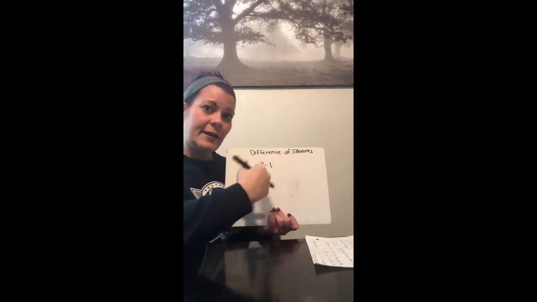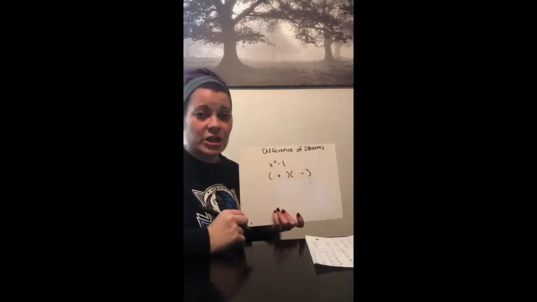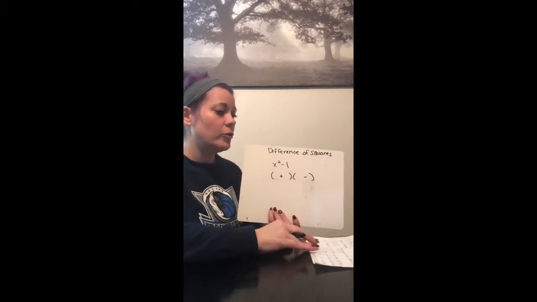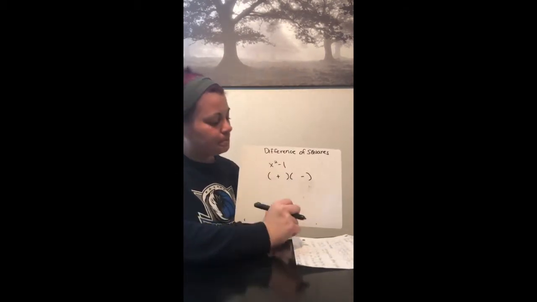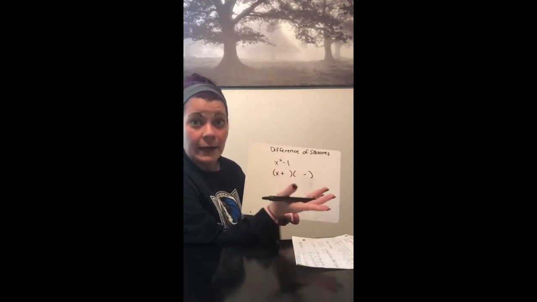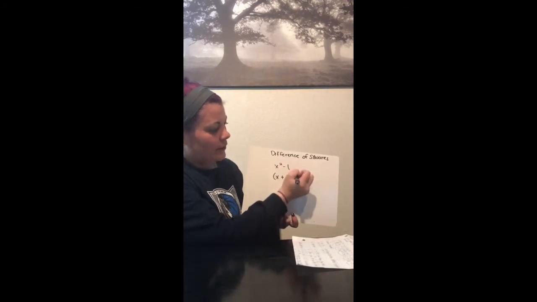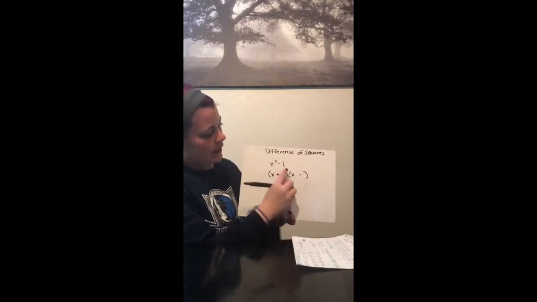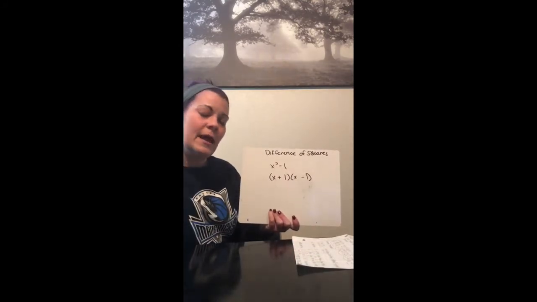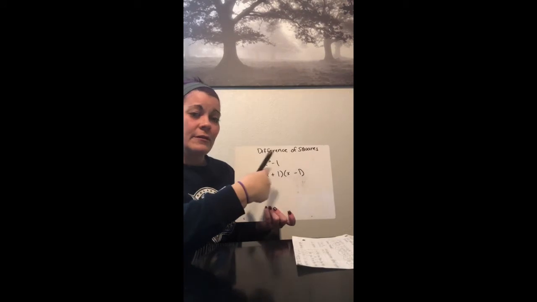So how you factor difference of squares into two binomials is one binomial is going to have the operation of addition and one binomial is going to have the operation of subtraction. But the numbers that you put in both binomials are going to be the same. All you do is take the square root of each term. So the square root of x squared is just x, because x times x is x squared. And so we put x at the beginning of these. And then the square root of 1 is 1. So you factor it like that: x plus 1, x minus 1. So that's the difference of squares.